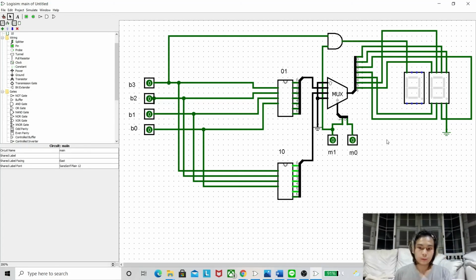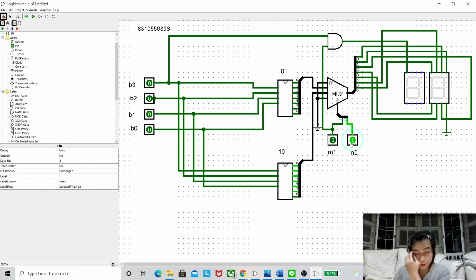Alright, now that we have designed our circuit, let's put it to the test. And this is my student ID, 6310550850896. First mode 01, which is the student ID mode.